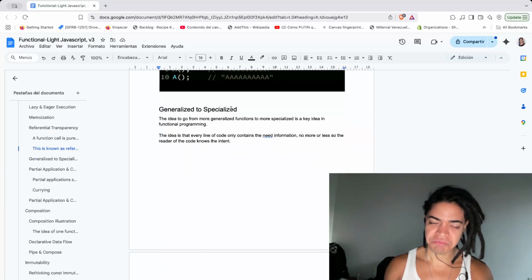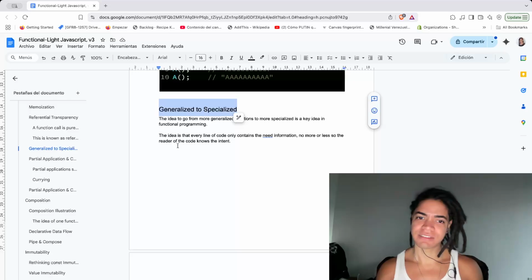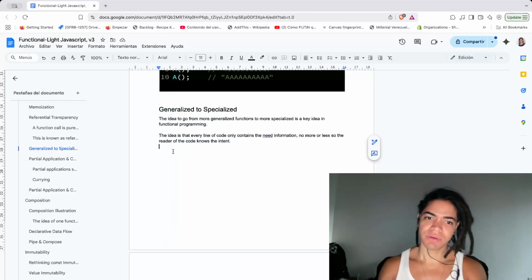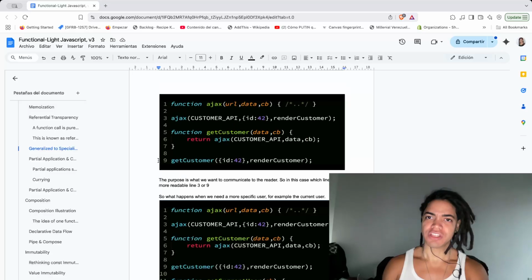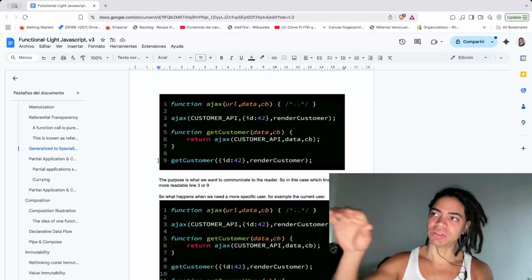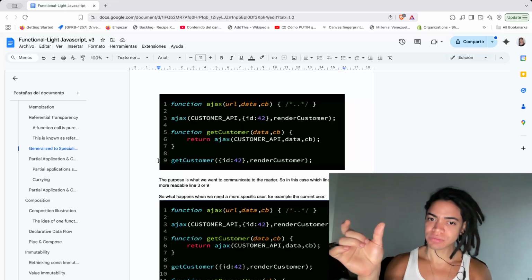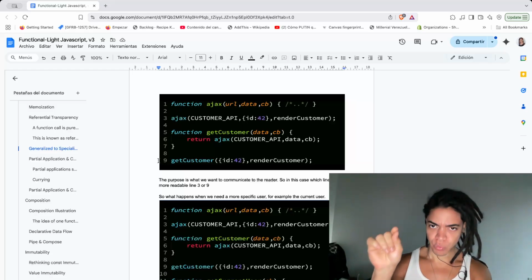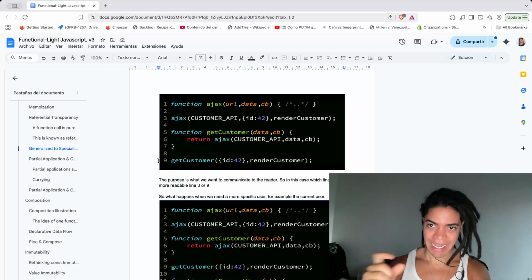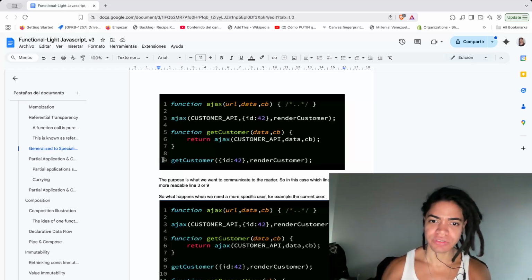So that's where we look at generalized and specialized functions, a very important topic, especially when you need to look at things like composition, and how by having these general utility functions you can take specialized or sliced functions out of them.